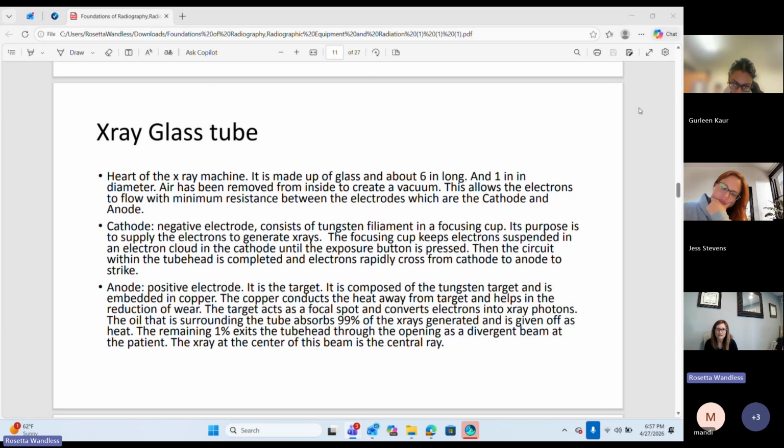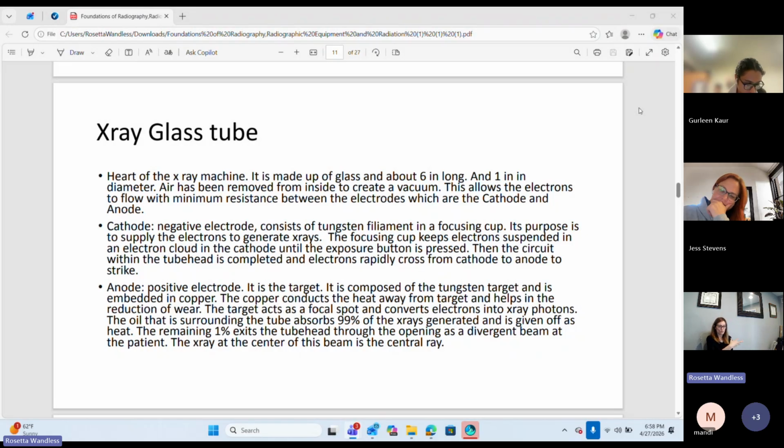Why? To remind us, if there's air in there, that means there are molecules that will run into our electrons. And if they run into those, the electrons will become sluggish and not give us all the power that we need. Does that make sense? So when there are no restrictions, those electrons have nothing else to hit to create little mini things that we don't need. It's literally going to give us that energy going from A to Z, with all the power to it, which is a good thing. So it's vacuum sealed inside there.